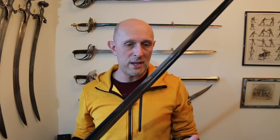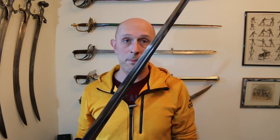Number one, the stiffness of the blade. Now, not all types of blade are stiff, it has to be said, but stiff blades tend to be forgiving blades. It's one of the reasons that katanas make very good beginner cutting swords, as it were, because they're very forgiving.